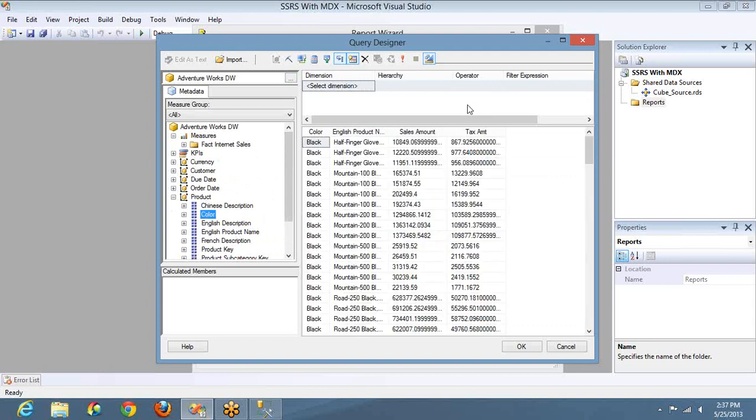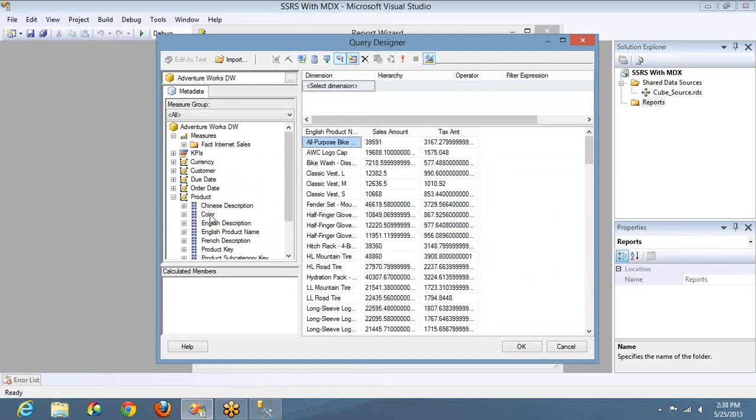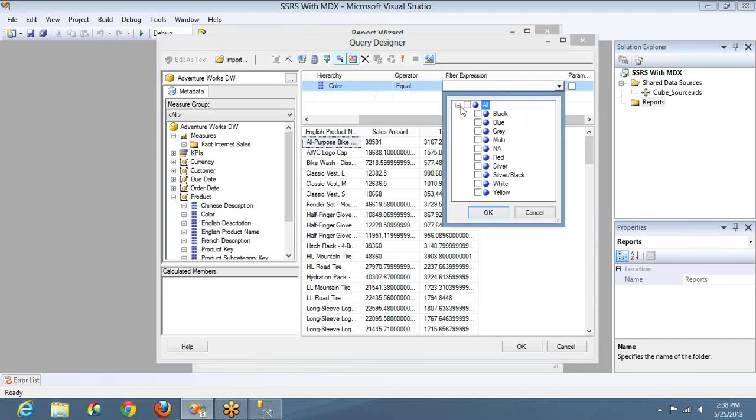If you want to filter out the data, then you can use the filter part. This is one important thing. Let's say I'm taking this out, I'm using this one as the filter here. Now it is saying what hierarchy this belongs to. This belongs to the product dimension, the hierarchy is color, and what kind of filter you want to check, equal, not equal. You're going to filter the data. So you want to check equal, for example. And what is the filter expression? If you want to select only one or two colors, let's say I'm selecting only the gray color.